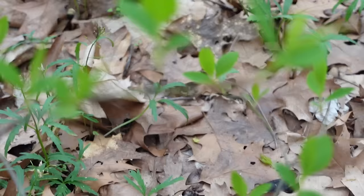The bumblebees are also emerging from their little forest homes, and it's really sweet to see them buzzing around the trees.